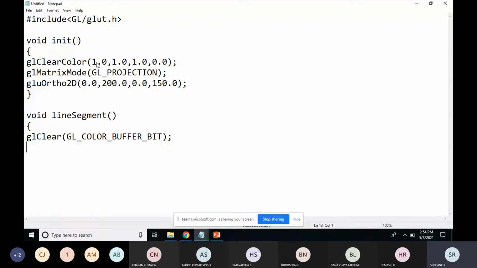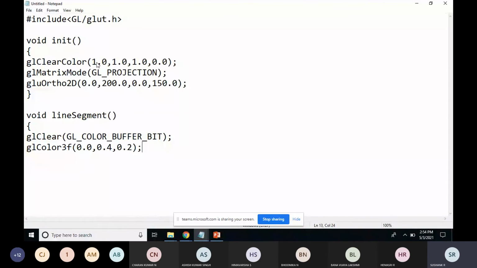So the first thing is I want to clear the display window. After that, I will give some color to the display window. How to give the color? GL color 3F, GL color 3F. And what values did we study? 0, comma 0, 0.4. This value can be anything. I'm just giving the values which we have studied. We had studied the functions individually, and I'm just combining them. So it will set the line segment color.